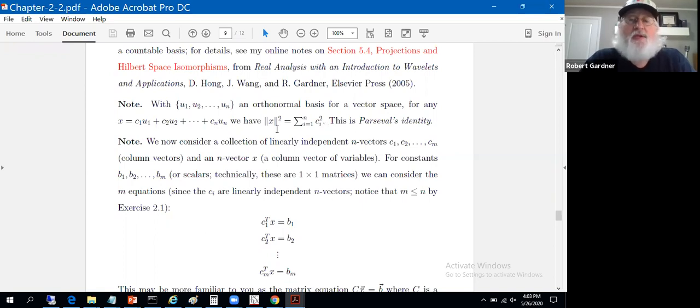Norm squared, that'd be the inner product of x with itself. I think we did something like this upstairs in our computations. You take the inner product of x with itself. Well, geez, these things are orthonormal. A bunch of those inner products are going to be 0. And a handful of them, in fact, exactly n of them, are going to be 1. And that's where this condition on the coefficients will come from in terms of norms.